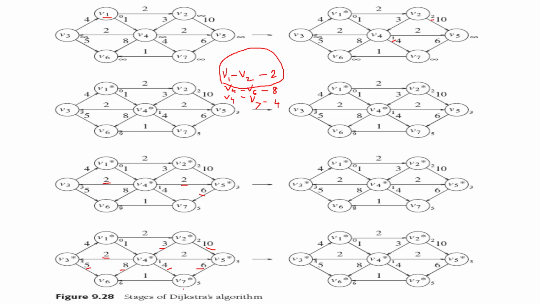And in the next phase, we are going to consider again edges from the cloud to outside the cloud, and those are only these edges 5, 8 and 1. So here we picked the minimum edge, 1, and then we also made V6 part of the cloud. So here we are just making sure which edges we want to traverse, and the other edges we can show as the dotted lines.